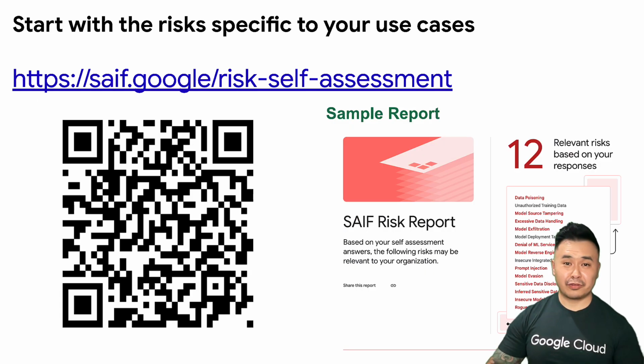After you go through all the risks on the risk map, you're probably wondering which risks are relevant for me. So why don't you take the self-guided risk assessment on the same website as well? You can go to this URL, or go to the SAIF.Google website and find the risk assessment, or scan the QR code. They will take you to the risk assessment. Pick your persona, whether you are a model builder, model user, or both, and answer the questionnaire. We'll give you the relevant risks and the relevant controls as well.